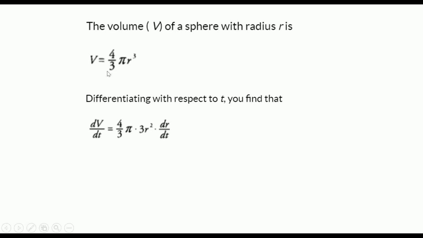I'm respecting both these variables, right? Volume, and also the radius. Both variables in this equation are being differentiated with respect to time. And that's why you get a dV over dt and dr over dt. And so we'll simplify that, okay? The 3's cancel out. You would just get 4 pi r squared. And you still have these guys left, dr over dt.